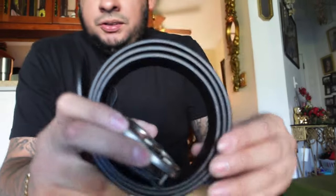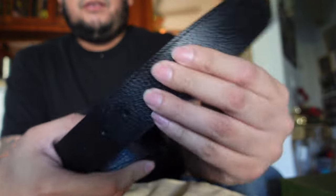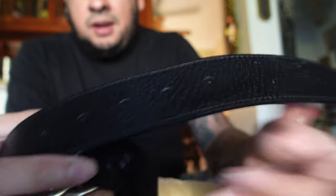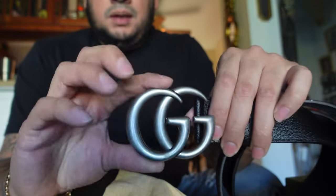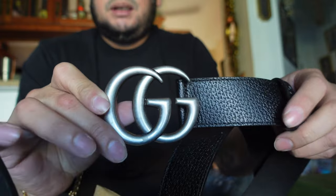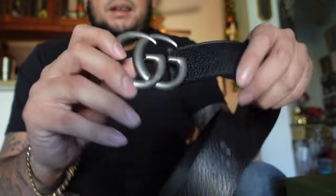Alright, so this is how it comes when you get it out. Man, this black leather — if you were to feel this thing, it's like some alien-type leather. It's real nice, with a gloss and texture to it. Look at it. So let me show you what the buckle looks like. Look at that — this is like stainless steel metal. I doubt this thing will ever break. You can knock somebody out with this thing if you really wanted to. But this is the Gucci buckle I purchased. Man, this belt is no joke. I love this belt. It's perfect. I feel comfortable in it.